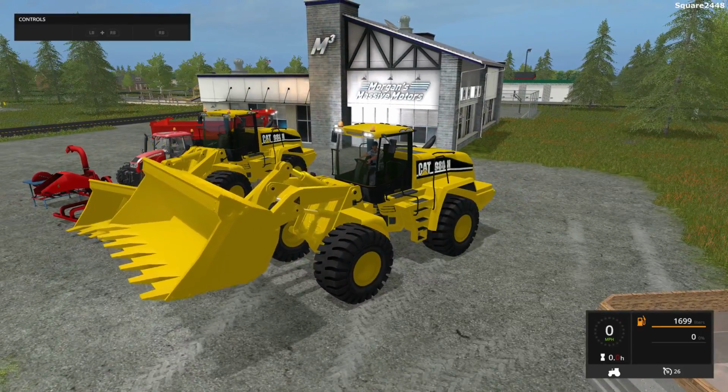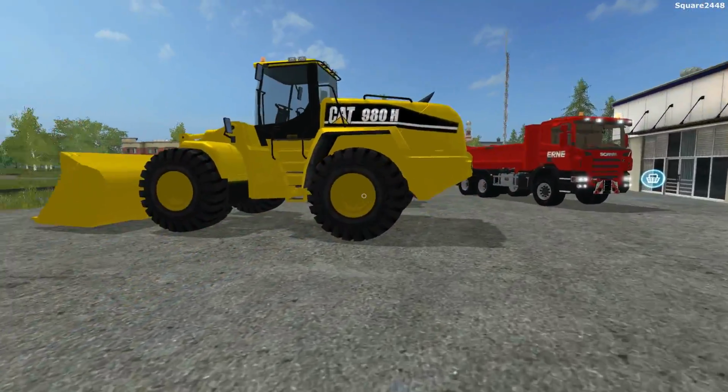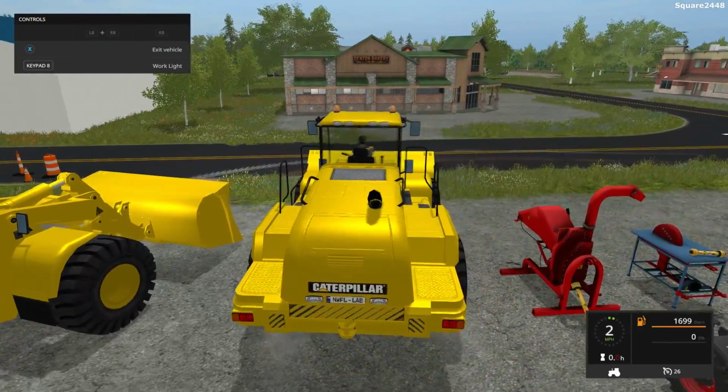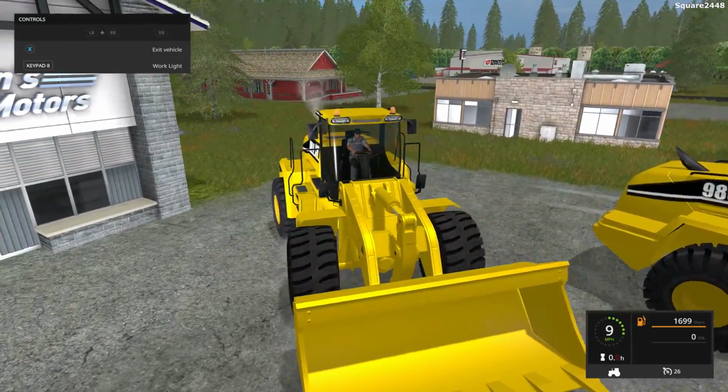So we'll be kind of switching over to the other one, and the main difference is the steering. So next up on this one, you guys can see that the steering is like this. Very interesting. Never really seen too many loaders like that, but that's awesome. I think that it's probably very good if you would like it.